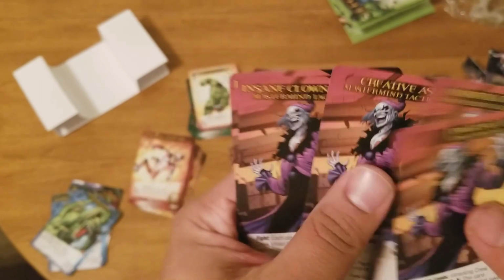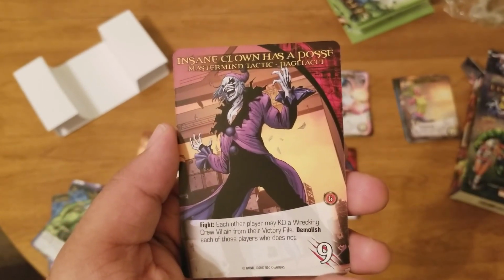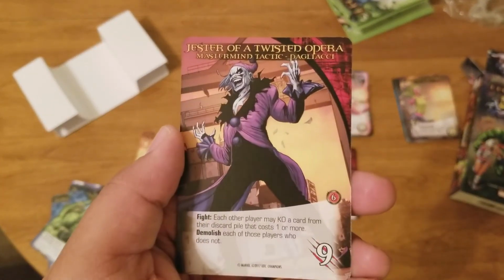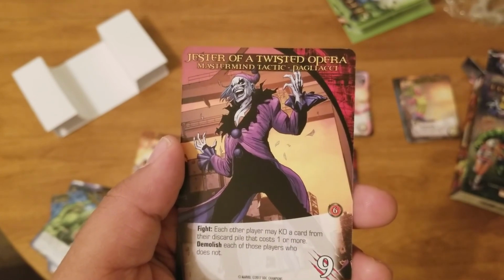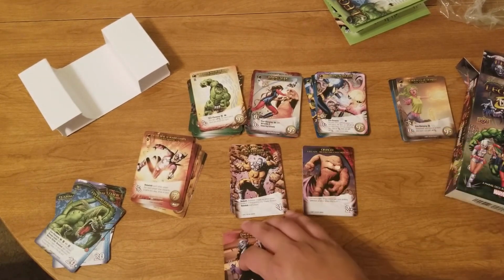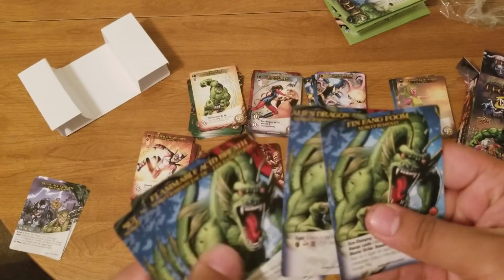Fight versus Tall 3, that's nice. Each other player may KO a Wrecking Crew villain from their victory pile. Demolish each player who does not. That could be interesting. And then each other player can KO a card from their discard pile that costs 1 or more. Demolish each player who does not. So, interesting stuff. So, he's there. We got the big boy here, Fing Fang Foom.